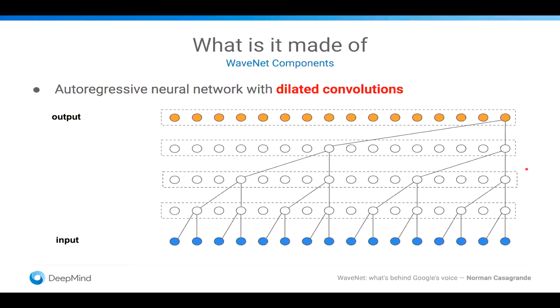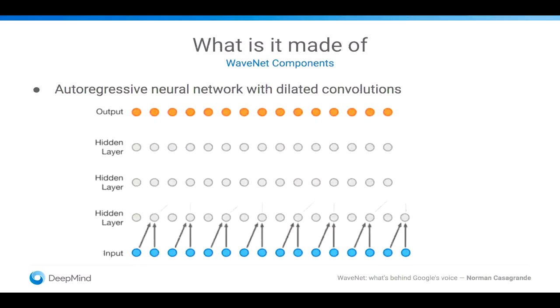Which means that because of those hidden layers are, to a certain extent, representing a summary of the state of the knowledge at that point, the sample that you're generating at the end is actually encapsulating the knowledge that goes, not just from the step before, but goes all the way back to a power of two, depending on the number of layers that you have in between.